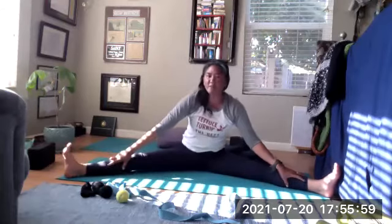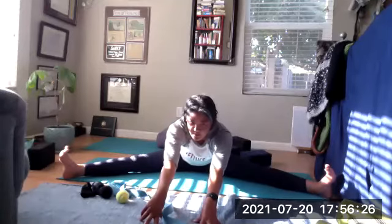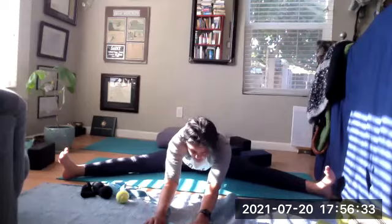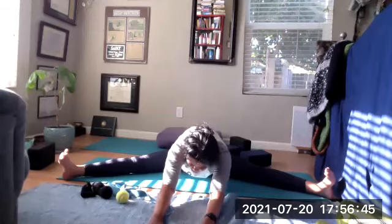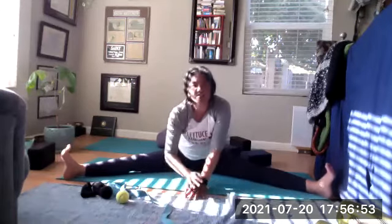Exhale, dropping back down into that figure four. Take that left leg out to the side, the heel in, right heel into the groin, pointing left toes up. So this is Pavritta — sideways Janu Sirsasana, head-to-knee pose. Inhale, arms up to the sky, exhale, drop your left elbow in front of the left knee, take the top hand over the ear. Try to reach for those toes and turn the heart up — get the full stretch, slow your breath down. Slowly, slowly inhale back up. Might as well take the feet out wide, coming back into Upavistha Konasana — see how much more you have gone from step one to day 30. Pull the flesh out, point the toes up, inhale through the crown, exhale, walk those hands out. Slow the breath down, slowly press up.